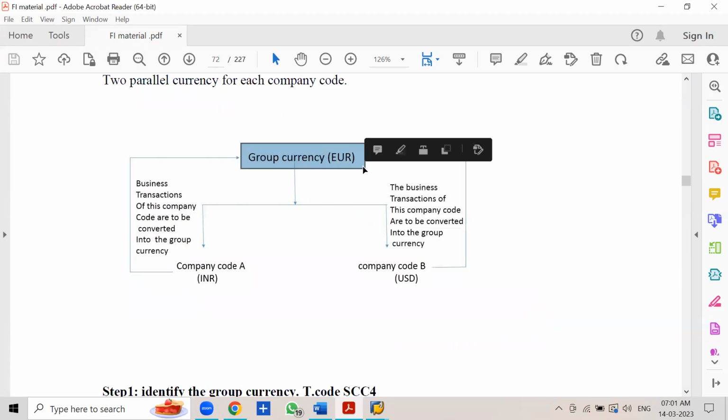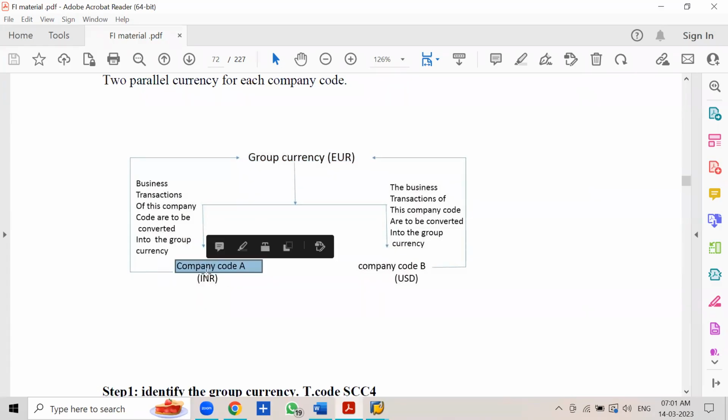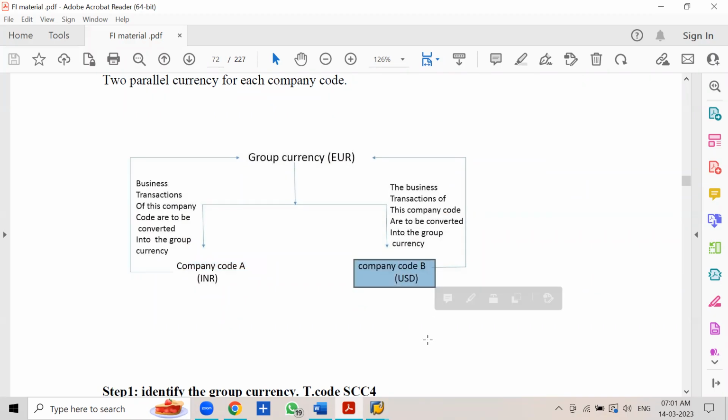Then this group is carrying on business in India. Then we have the company code India, with the company code local currency INR. This group is also carrying on business in USA. In that case, company code B we create with the company code local currency US dollar.